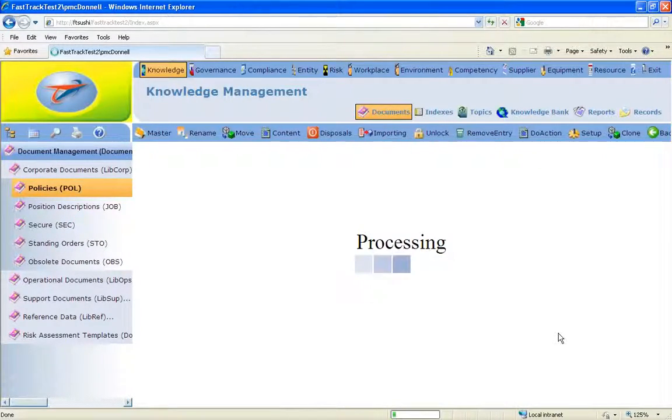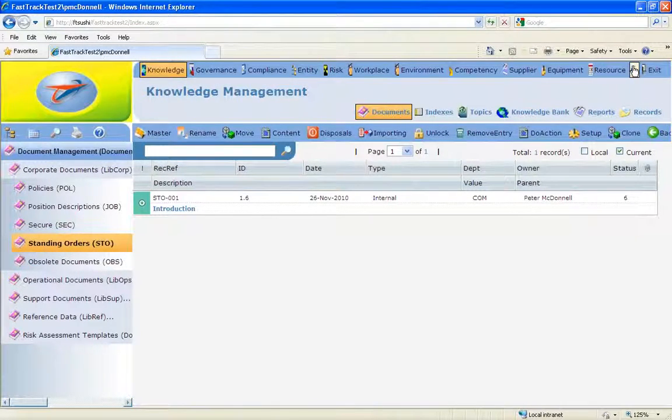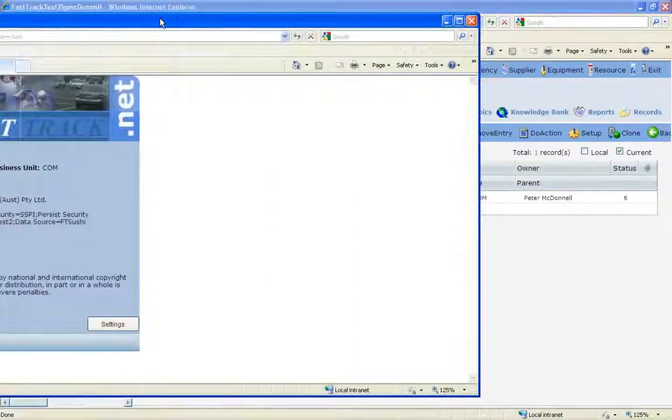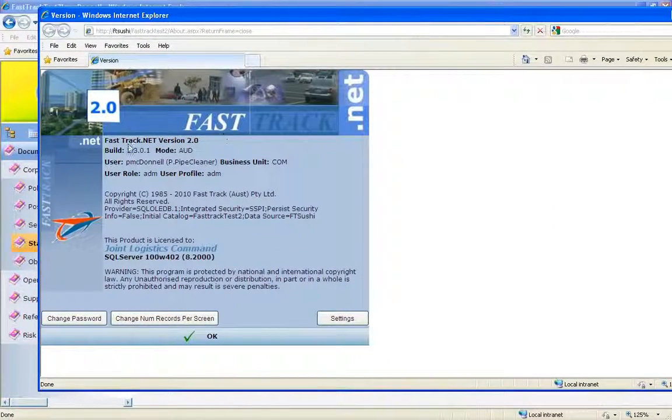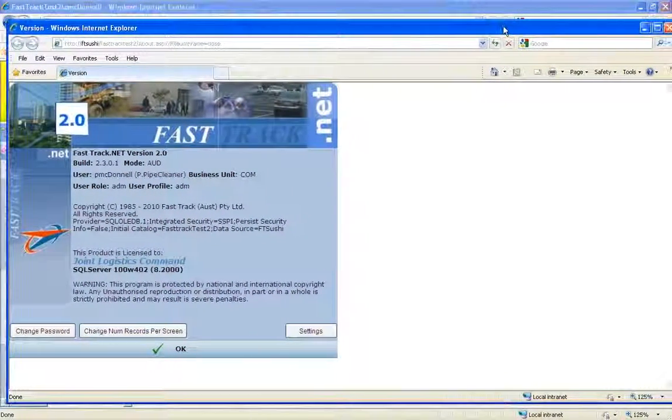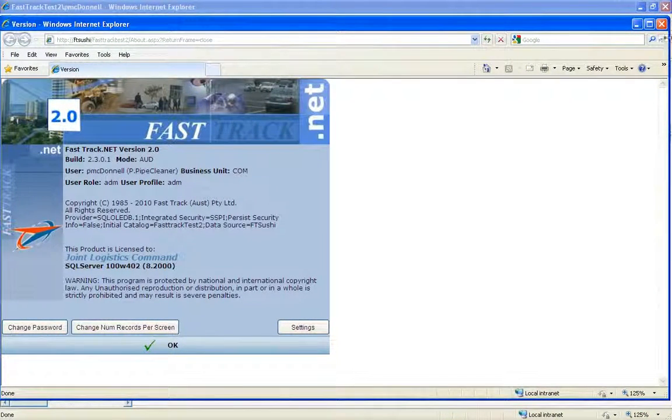Excuse me, Peter, Lorraine here. What version of Fast Tracker are we looking at here? What version is it? That's a good question. I'll just check that after we've finished that processing. We click on the help button here, and that brings up this window, and the build number is 2.3.01. So you should be able to find that on yours by just clicking on that help button, or that question mark button, I should say. Yep, it's a little bit different to mine. Okay.